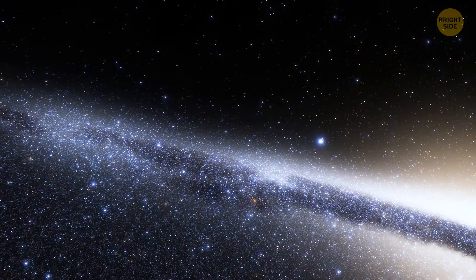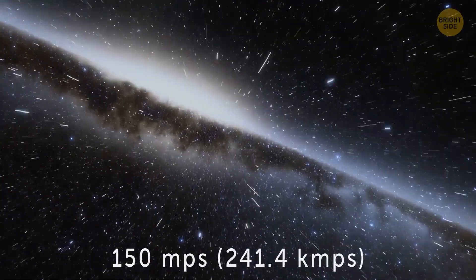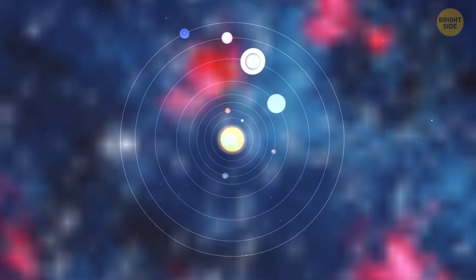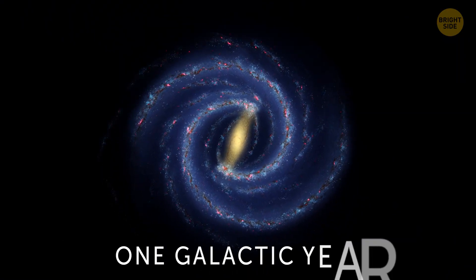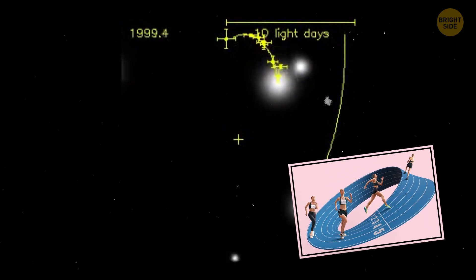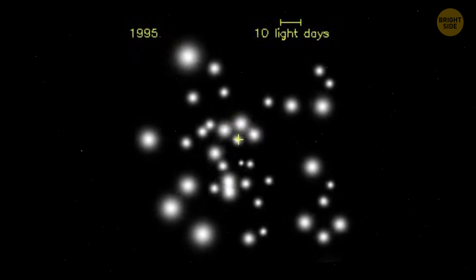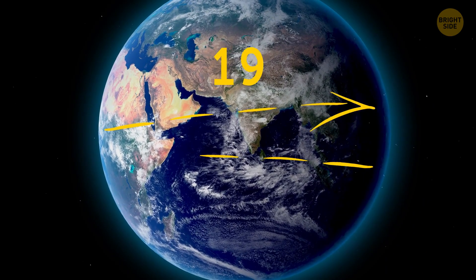But our solar system doesn't just stay in one place. It moves at a breakneck speed of 150 miles per second — that's like crossing the Earth 22 times in an hour. Just like planets move around the sun, the solar system rotates around the center of our galaxy. This orbital period is called one galactic year. Objects closer to Sagittarius A star move faster — your typical inner lane advantage. But large arms, the ones further away from us, are much slower, moving at about 130 miles per second — that's just some 19 runs around the equator in an hour.